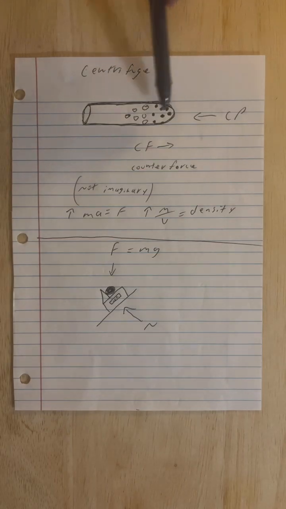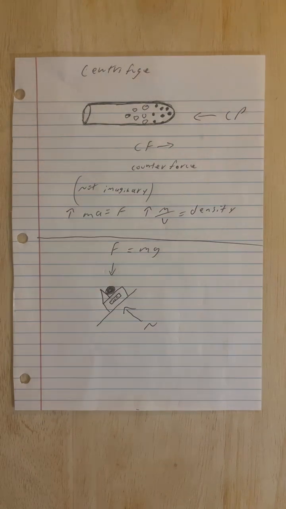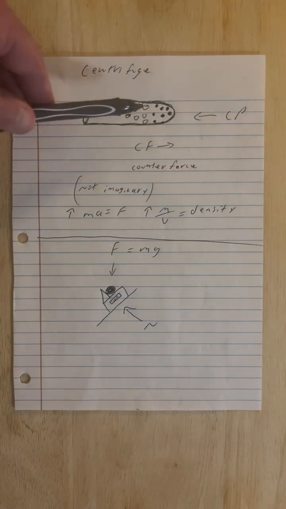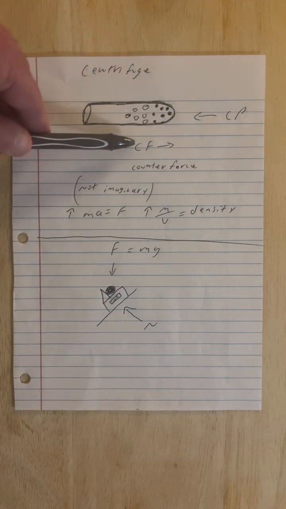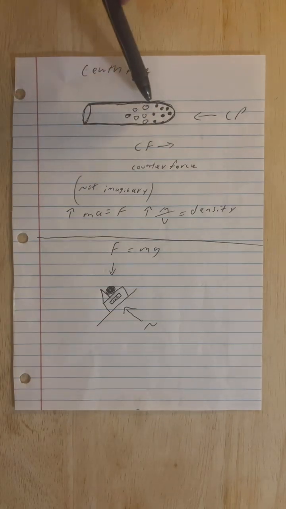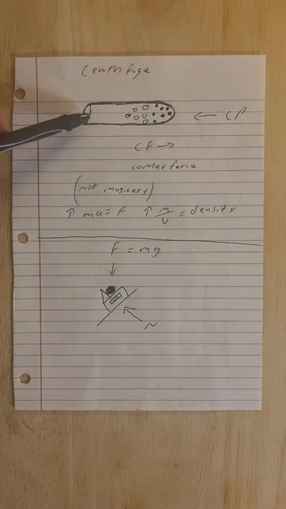And you can measure that force in between the two by putting a scale in between the particles and the bottom of the tube. In reality, if you were to measure this force between the centripetal force and the counterforce of centrifugal force, you would need a large tube with some large masses in the tube, like balls or something, and then you could put a scale in the bottom of that tube. So these denser particles, as they get pushed against the edge of the tube with that counterforce of centrifugal force, are going to displace all of the lighter particles and force those lighter particles up to the top of the tube, or to the center of the circle, or to the center of the centrifuge machine.